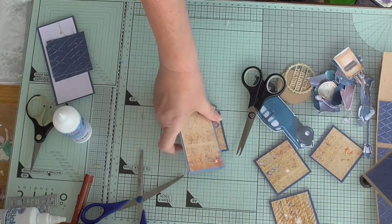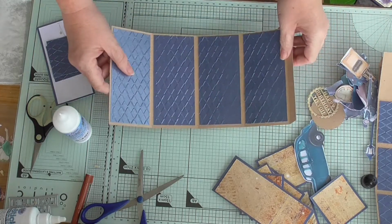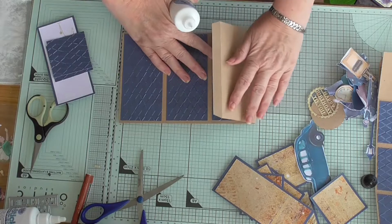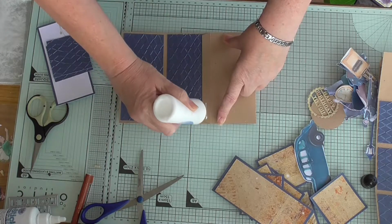So putting it together, like I said, I've only got 2. But you can do 3 or 4 cubes. So the next thing to do is to fold the first main panel over. It's the best way to stick it together.